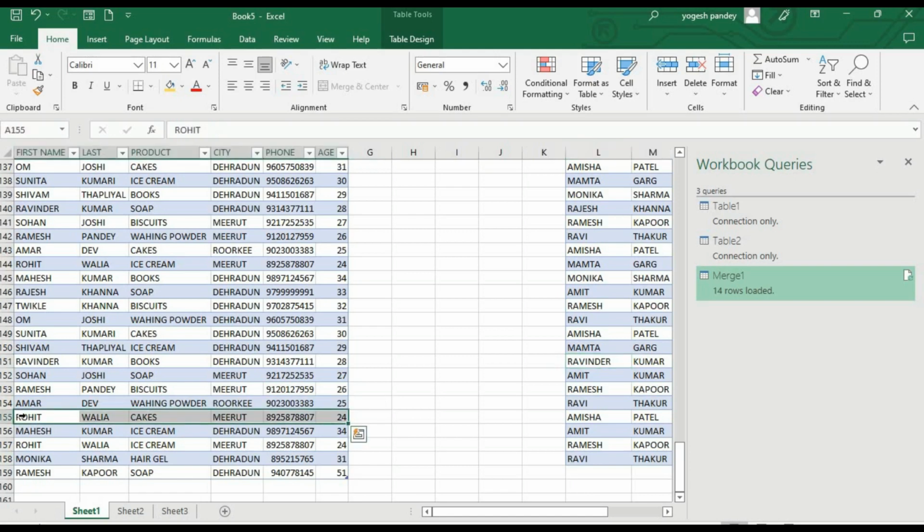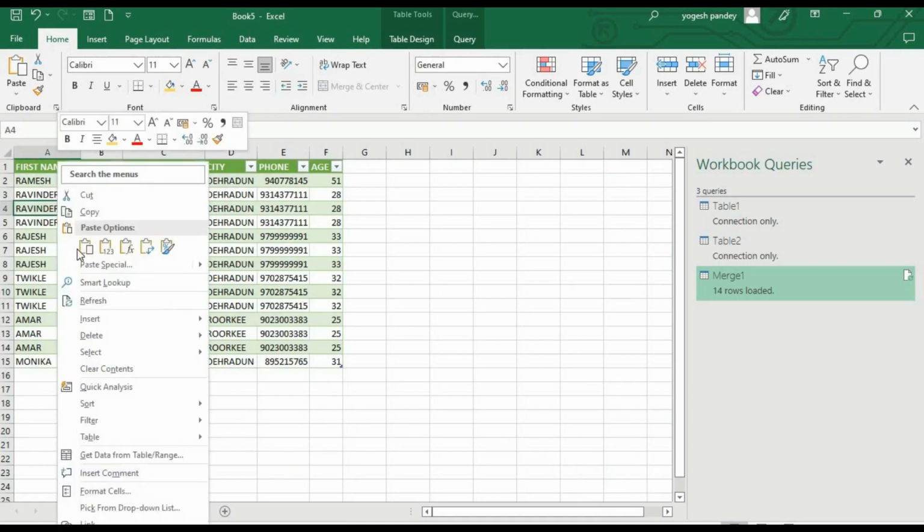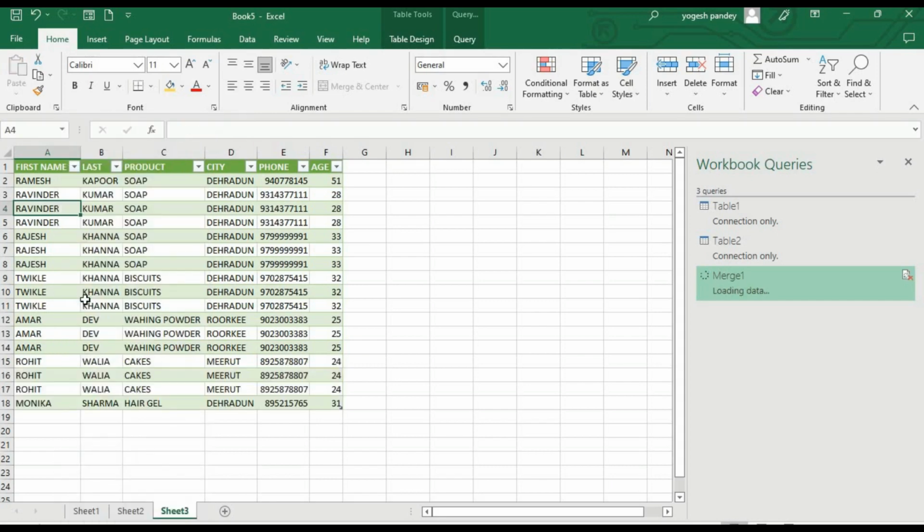I will take the second data here, Control C this, and copy it here, Rohit Walia, and just go to our other sheet, where Rohit Walia is not there, and then I will press refresh. So we have Rohit Walia in both the sheets. Wherever it is duplicate, it shows all the data there. This way we can connect both the data. So that's all in this video for finding common data in different sheets.